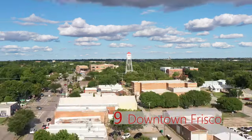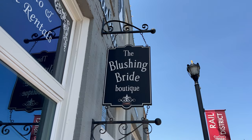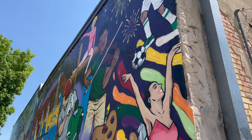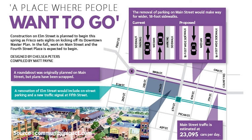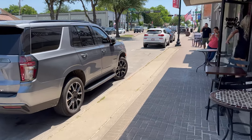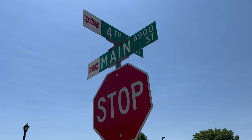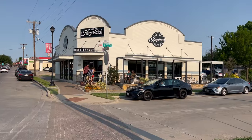Number 9: Downtown Frisco, The Rail District. Downtown Frisco is also located on Main Street, less than a mile down from Frisco Square. Noted for its great shops, restaurants, and what's become iconic murals, Downtown Frisco is true to its charm and serves as a reminder of Frisco's humble beginnings. The murals, created by both local and national artists, elevate the quaint, cozy area and showcase its creative side. For 2022, Frisco is bringing improvements to the rail district — making downtown more pedestrian friendly by eliminating street parking in favor of widening sidewalks to 18 feet. Plans are also underway to construct a pedestrian plaza on 4th Street. The continued improvements stand as a testament to this community and its city council: as Frisco's slogan implies, progress in motion.